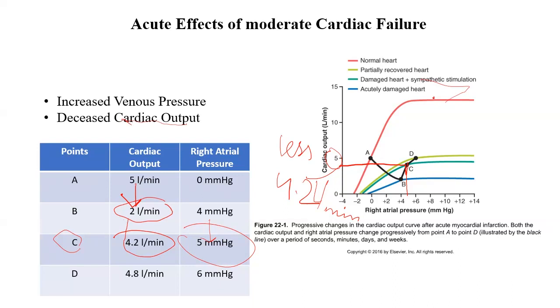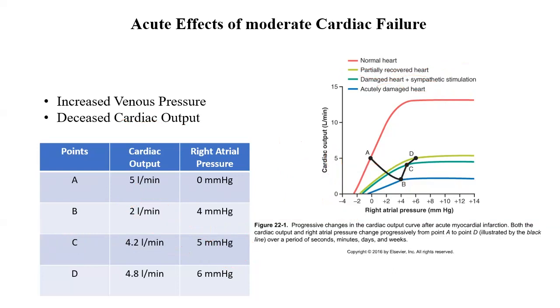Now, when the sympathetic stimulation is activated, the heart becomes a stronger pump. As a result of sympathetic stimulation, almost two-folds. You can see from 2 to 4. It's the double of 2. So it's two-fold increase in the cardiac output because of the activation of sympathetic stimulation. So what we can conclude is that the partially damaged heart can be recovered. It's like partially recovered heart at point D, but before point D you can see point C. A damaged heart with the sympathetic stimulation leads to the partial recovery of the heart. You can see right over here, it's partial recovery of the heart.